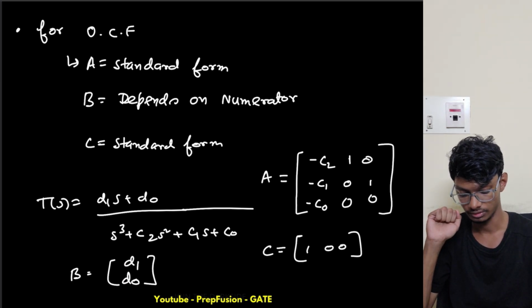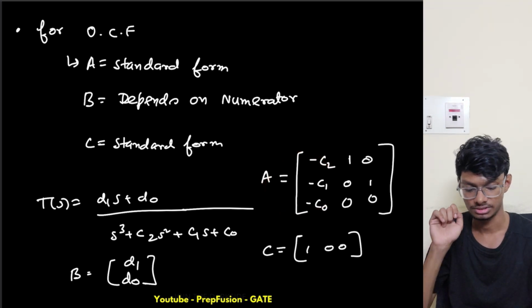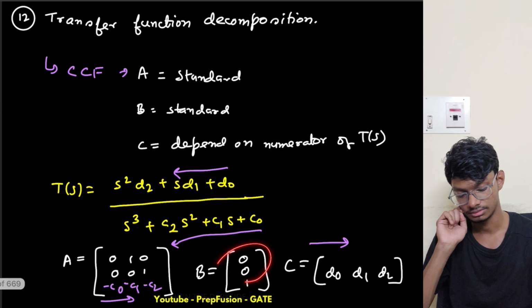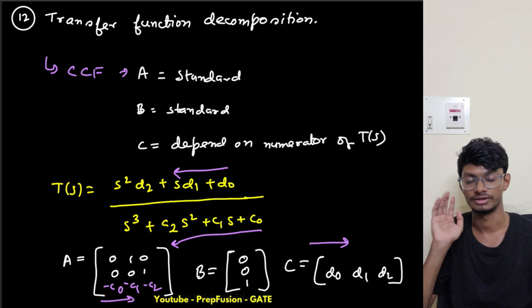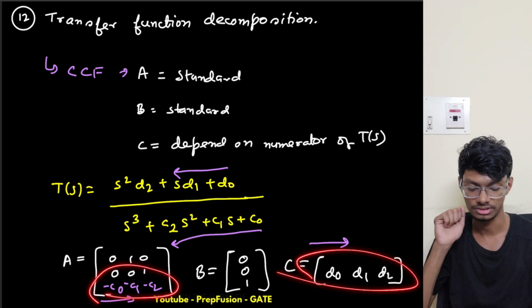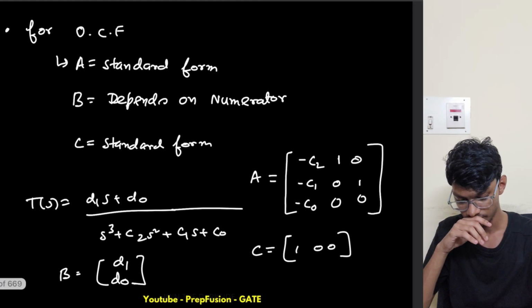d0, d1. No direction change, no sign change. Here no direction change but sign change. Like there, there is a direction change: I was going from left to right, so here I go from right to left. But in this case there is a sign change, and in that case no sign change. So these are the things that you need to keep in mind.